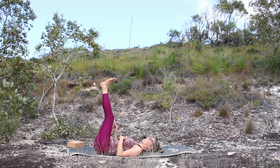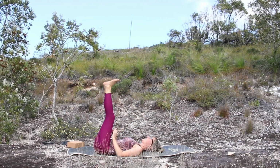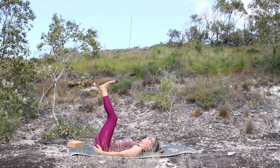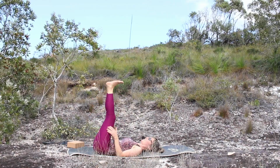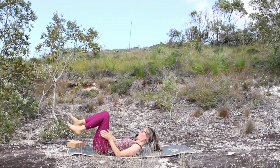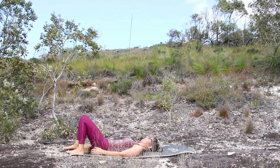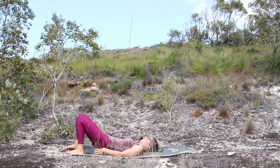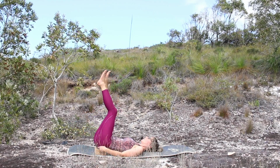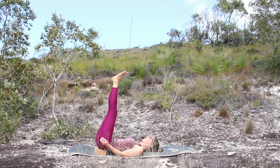The absolute nicest way to do this, all I can see is a field of grass. The absolute nicest way to do this is to shimmy your bottom up against a wall, walk your feet up the wall, shimmy your bottom in a bit closer, and just keep your legs flat against that wall. If you don't have a wall but still want to do this, you can just keep your feet up, or alternatively, a nice way to do it is to place a block, a book, some kind of support underneath your sacrum there, so that big flat back bit at the back of your pelvis, and elevate your feet that way.